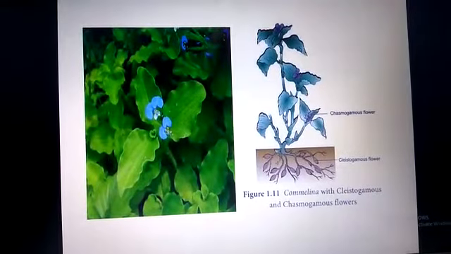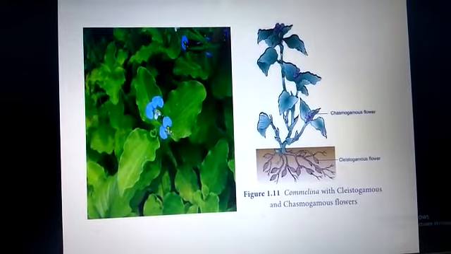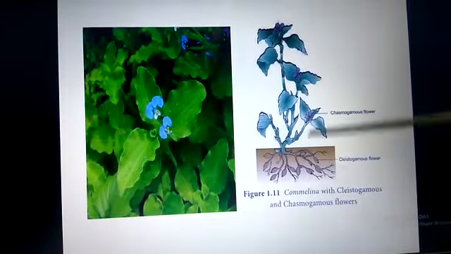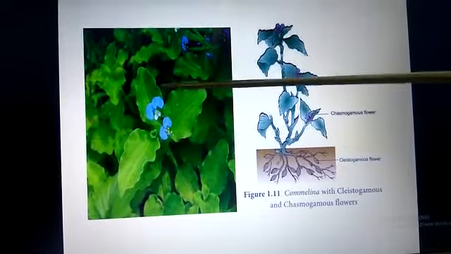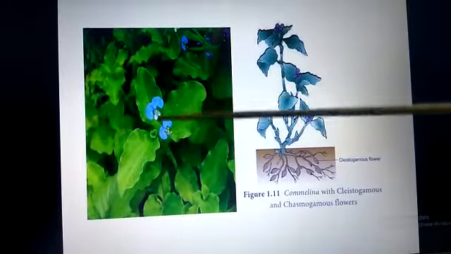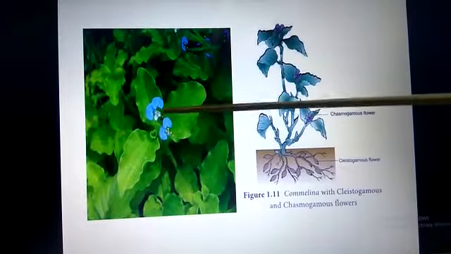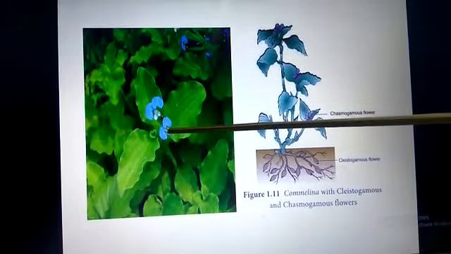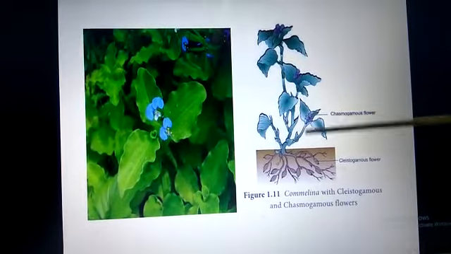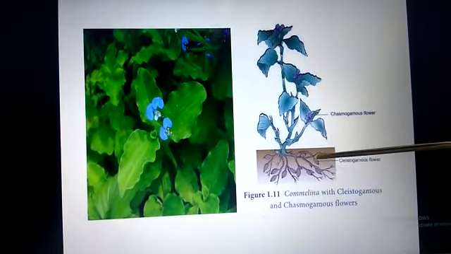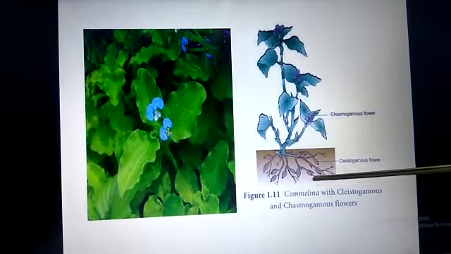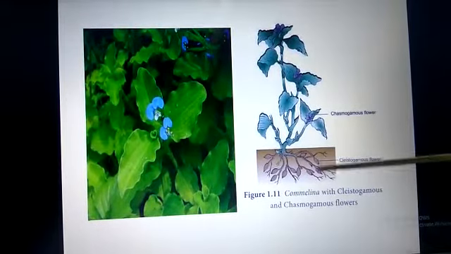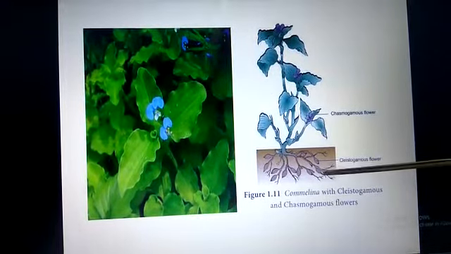Now this is the picture of Camelina plant. Okay, both are Camelina plant. Now look at the upper part of the plant. You see a flower, blue in color, light blue in color. This flower is a chasmogamous flower. They are opened and the sex organs are exposed. But look down, close to the root, there are flowers, but these flowers don't open. Therefore, the sex organs that are present inside the flowers are also never exposed outside.